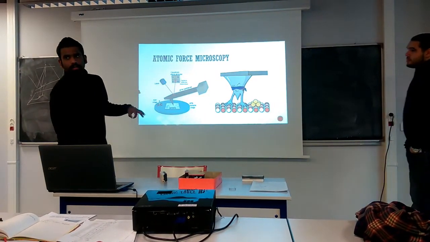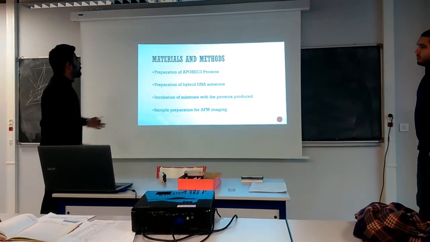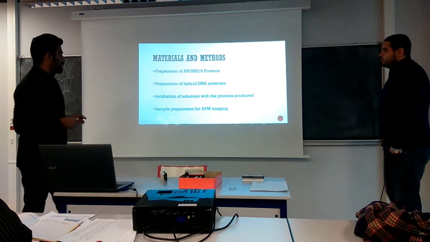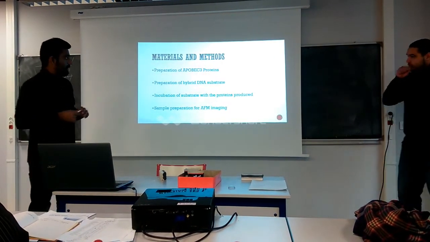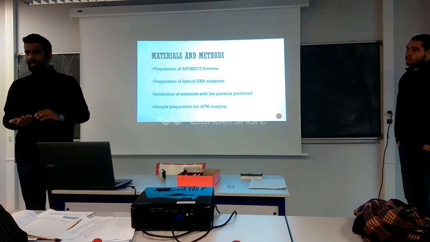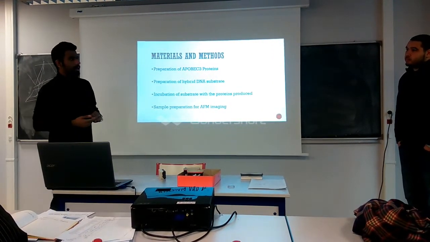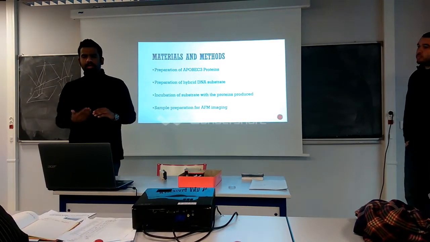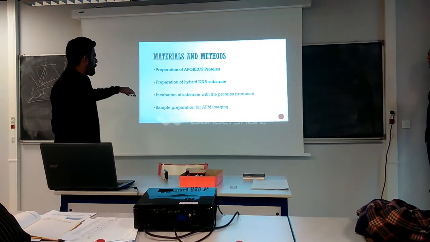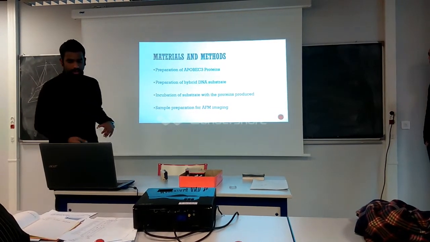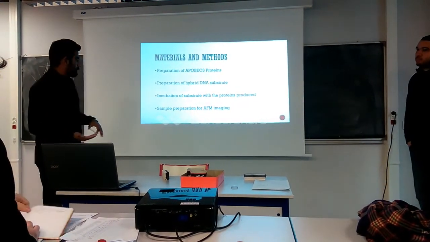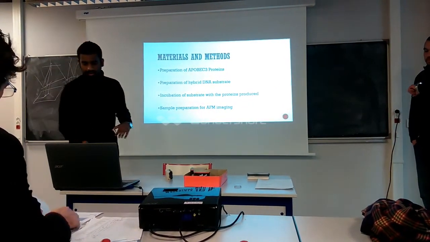Now that we know how atomic force microscopy works, I'm going to run you through the brief experimental procedures that they have followed in this article. The first one is the preparation of APOBEC3 proteins. They prepare A3A, they prepare a mutated version of A3A in the catalytic domain, and they also prepare A3G. Now the reason why they prepared the C-terminal domain of A3G is a different thing altogether. I leave that to Sofian. And they prepared the hybrid DNA substrate, and we come to that. Then the incubation of the substrate with the protein that is produced, and lastly the sample preparation for AFM imaging.